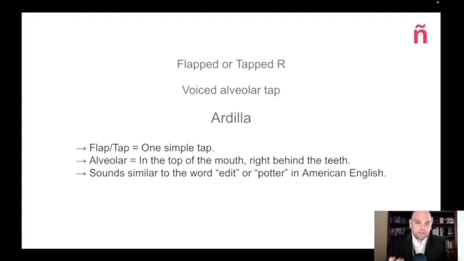Ardilla. Okay. So it sounds similar to the word edit or pota in American English. So you can repeat after me. Ardilla. You also can find this R in so many other words like cordero, armario. Okay, so there are so many words like this with this R. Ardilla, you repeat after me, okay? Ardilla, cordero, armario. Perfect.